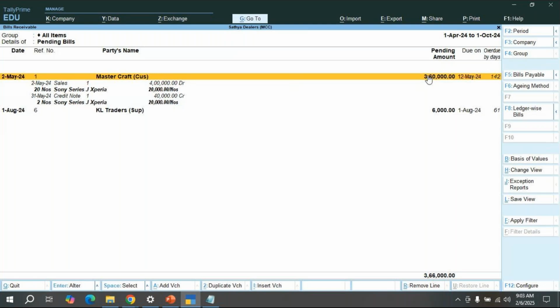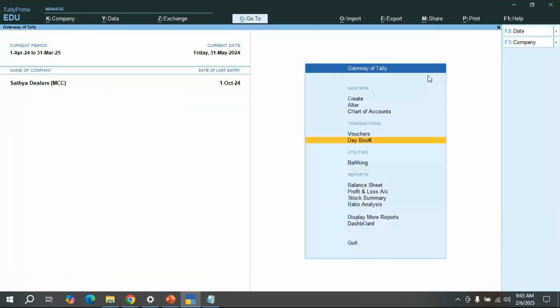Now, okay, I want to put that in my godown because already Sony series 20 it was, 2 they rejected. No, again it should add, 12 products it should be. Select the stock item, click on that stock item. Sorry, stock summary. Stock summary is nothing but, at present, how many products are there in our godown? So I want to see that. For that, we can see that stock summary.